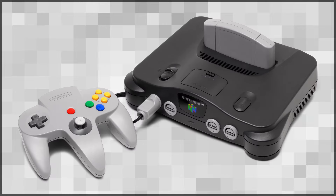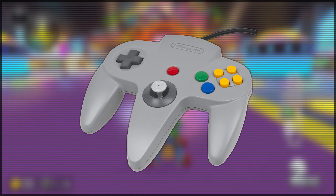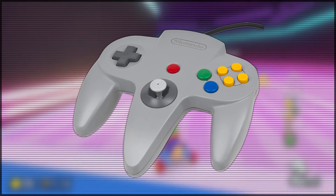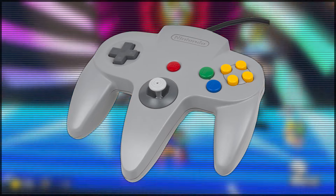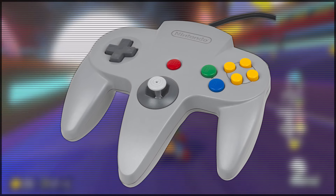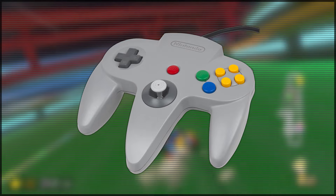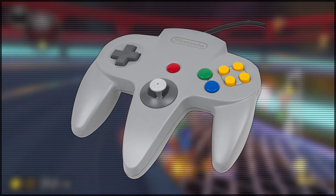The Nintendo 64 controller. This controller released in 1996 along with the Nintendo 64, and it's probably Nintendo's most distinctive controller ever. It has three grips which extend from the central base of the controller, and it basically means that the controller can be held in multiple different ways, depending on which controls you need to access for the game you're playing. Alongside having a lot of the standard buttons seen on previous controllers, there are also four C buttons, a trigger on the underside of the center grip, and an analog stick, which allowed for way more precise control of movement versus a D-pad. However, it does have one feature which sucks, and that is the accessibility of its buttons.